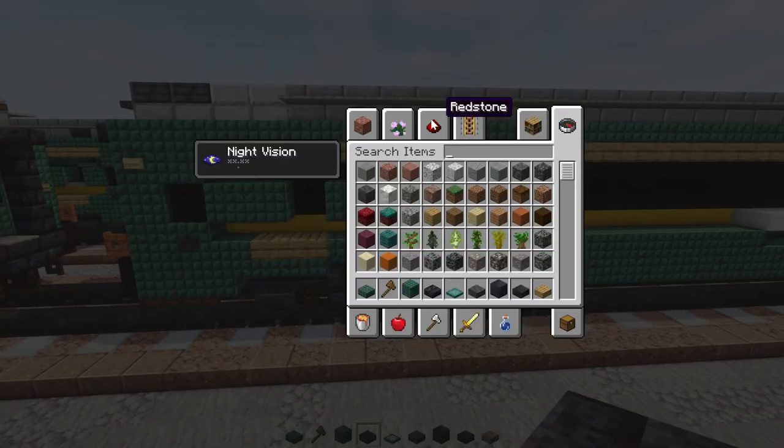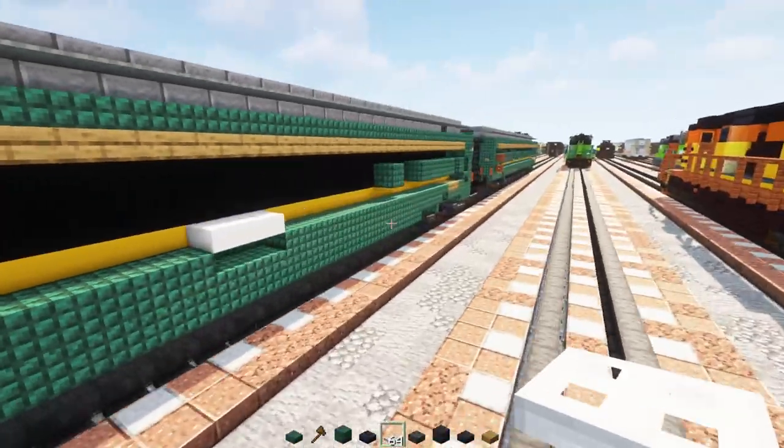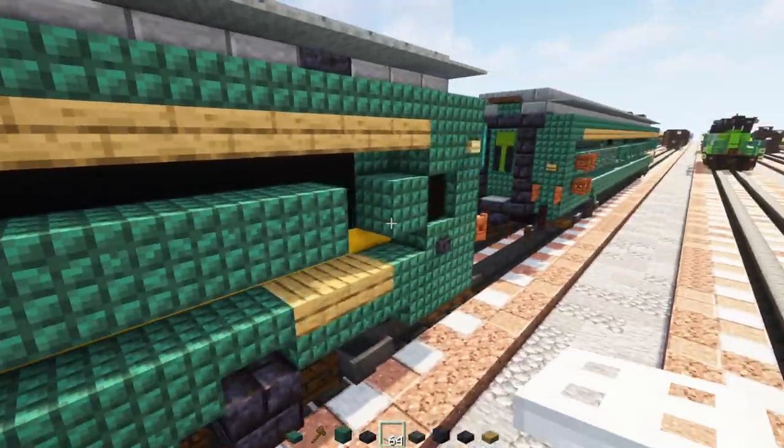Next, we'll add in iron trapdoor. So either in the gaps over here, just 2 blocks here. Other side, same thing, just 2 blocks here. Then another one over here.